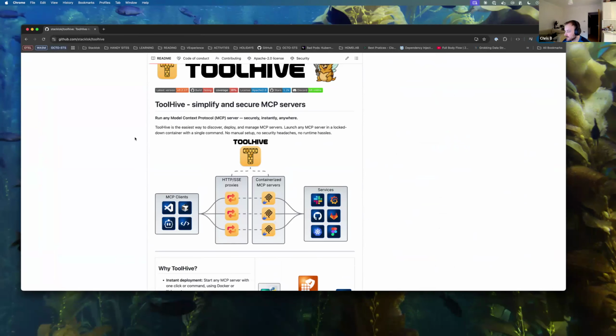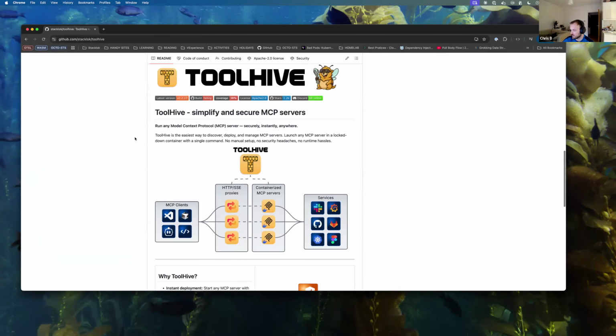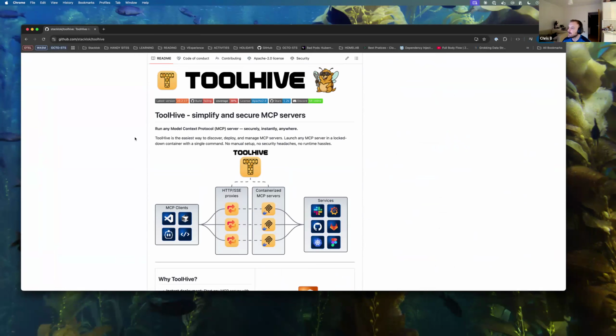It started off initially as a local CLI tool because we saw a lot of people having to run npx commands or pip commands to connect their MCP servers up to Claude or any client that you have. And one of the problems with that is you have to have an underlying package manager, and some of these can go wrong because of the problem with running native packages locally. Because if you give access to those packages, all hell can break loose. So we built around containerization, and factored that into ToolHive.